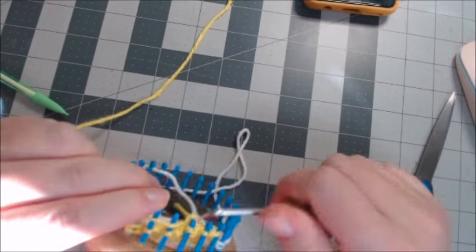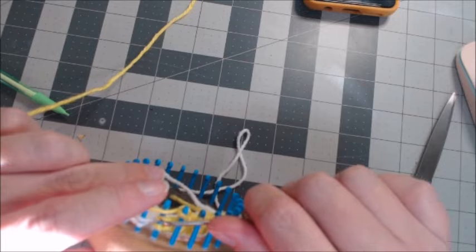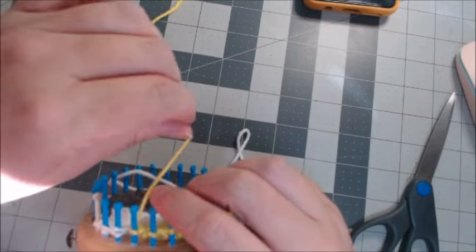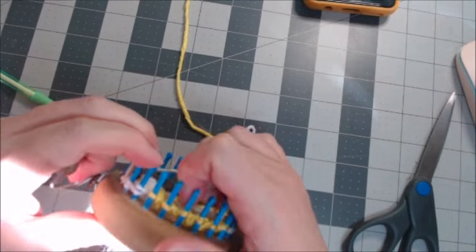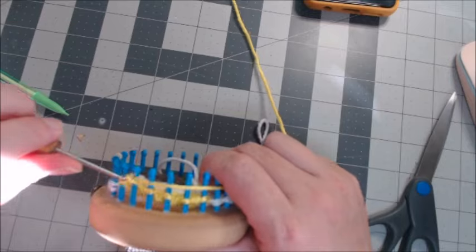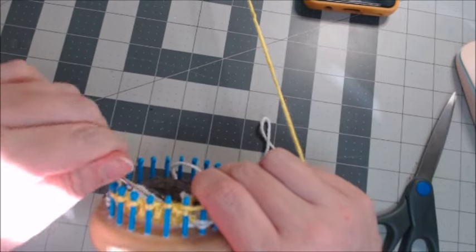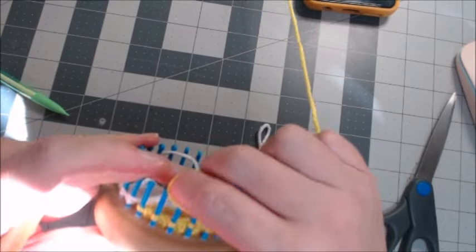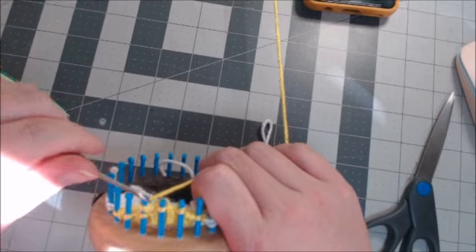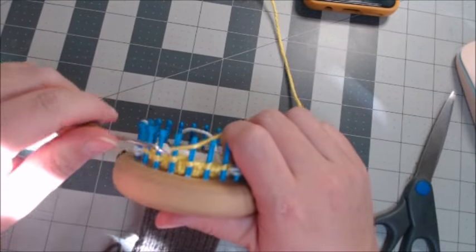Now you've created that angle, and then we're going to do that point, and then we're going to add to it. Okay. So now we're going to slip one, knit four, knit three. And then you're going to knit two for seven rows.